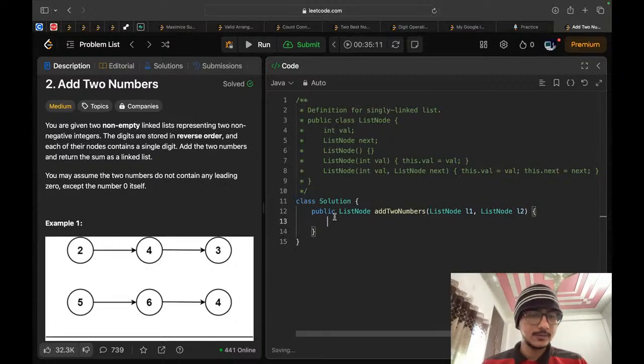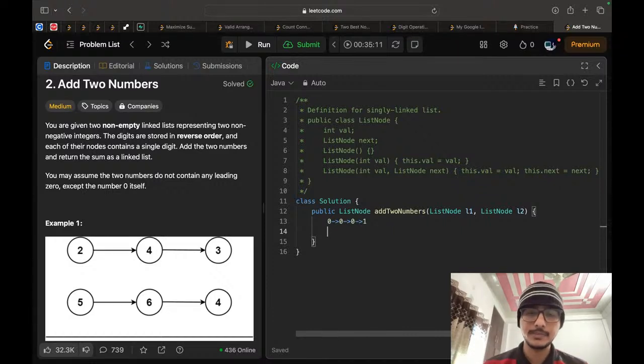So suppose we have a list representing the number 1000. So the list will be something like 0 0 0 and 1. And in this number suppose we need to add 89.